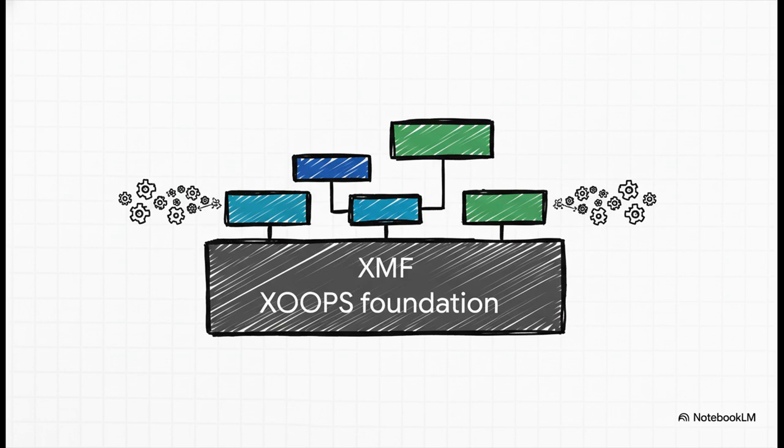And this, right here, is where XMF comes in to save the day. It's this beautiful, clean, layered architecture that comes packed with over 140 components ready to go. But here's the absolute best part. It extends the XOOPS foundation. It doesn't replace it. That is huge, because it means you can start using it piece by piece without having to do a massive, terrifying rewrite of your entire module.